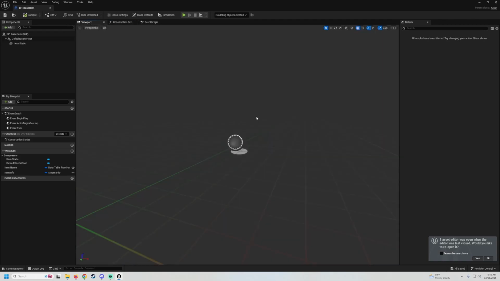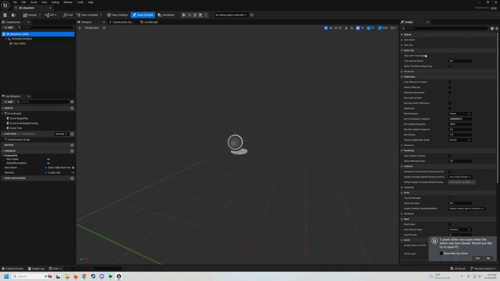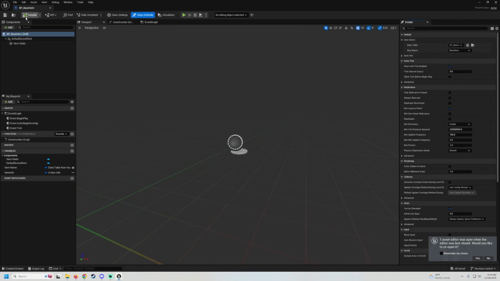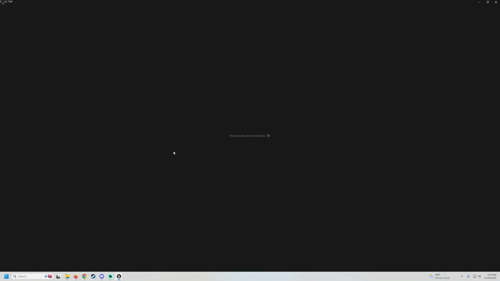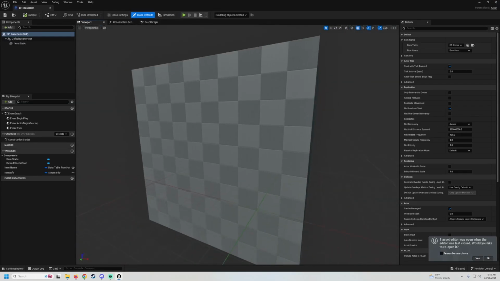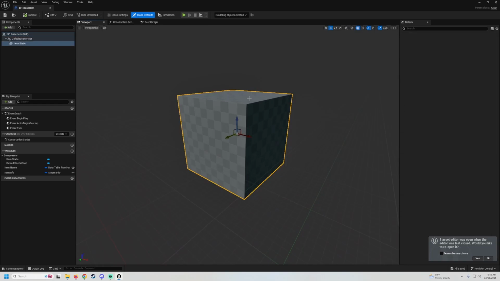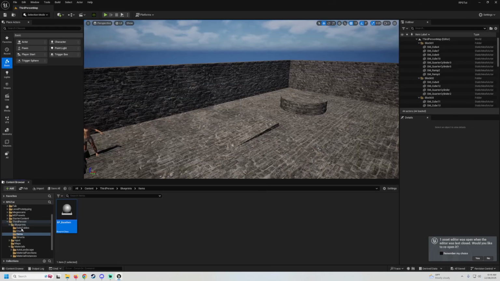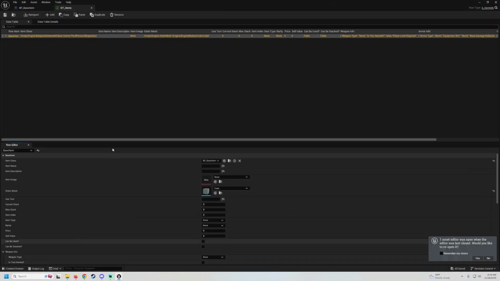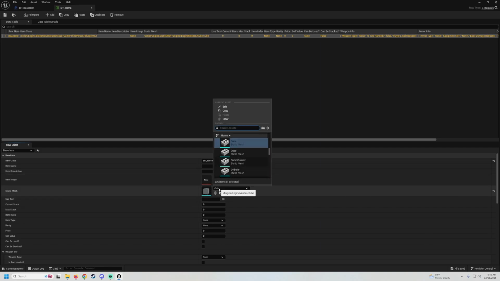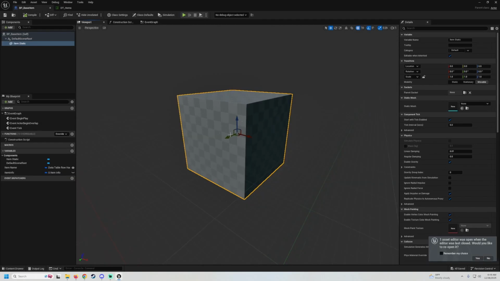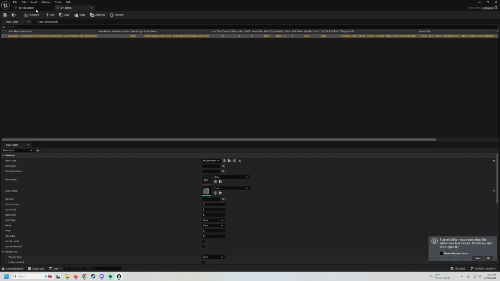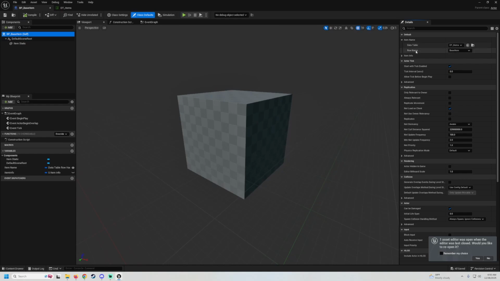And now if we go back to the viewport, make sure we have that. We may just need to reopen. So let's just reopen this guy. Yeah, you'll see we now have a cube that we set that was in our data table. So we set our static mesh here to this cube, and now you'll see our base item is taking that over. And now whenever we add new items to this, all we'll have to do is choose what our row name is, and it'll take all the information from that item.